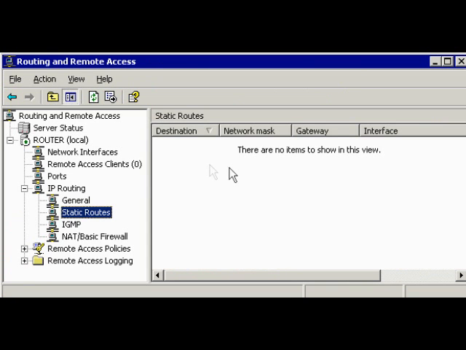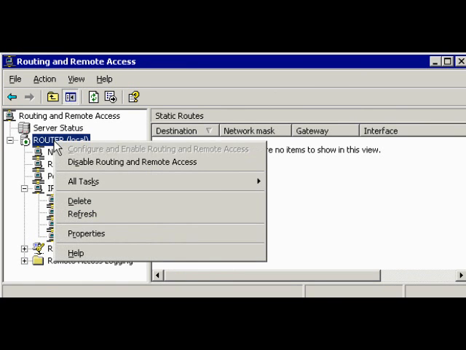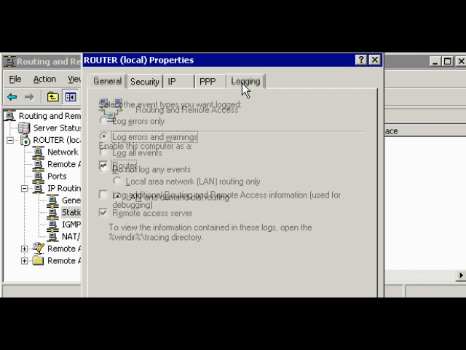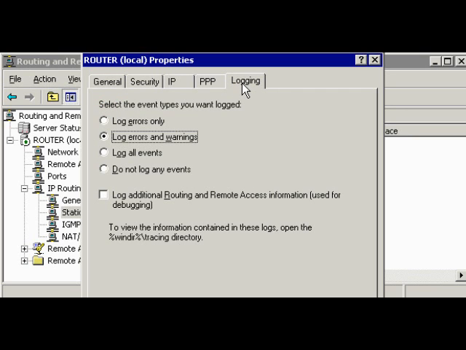Take a look inside the properties of routing and remote access. On the server itself, if you go into the properties of the server, you can of course come over to the logging tab and choose what level of logging you want to have. You can turn on additional information by checking this box, and that's going to turn on the trace logs for a lot of the routing and remote access services. Remember, this logs very, very detailed information, but if you're having problems, you probably want to pump everything up to maximum logging for this point in time until you solve the problem.